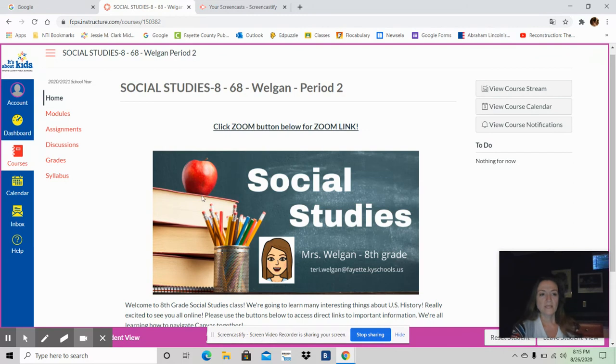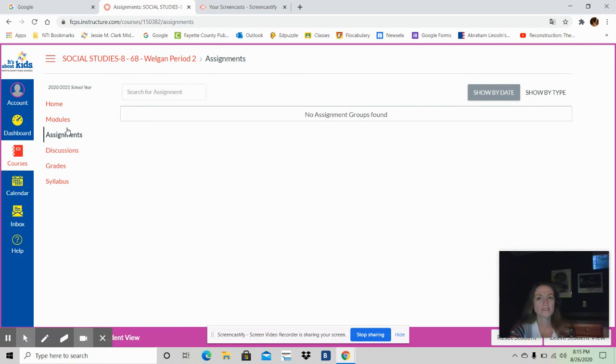Once I start making assignments, you will see those in the assignments. But right now, I haven't assigned any work, so there isn't anything there. We won't get our first assignment, our first graded assignment, until next week. I'm going to give you an activity to work on tomorrow, but it's not necessarily for a grade, but it could show up in this assignment page.